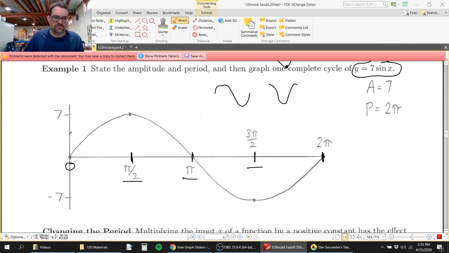And the sine function starts, and now I should talk about this too. On the vertical axis, all we mark off is where the peaks occur and where the valleys occur. Instead of happening at 1 and -1 like they do for the regular sine function, now we're at 7 and -7. So in fact, this almost looks exactly the same. We just have different numbers marked off for the peaks and the valleys.